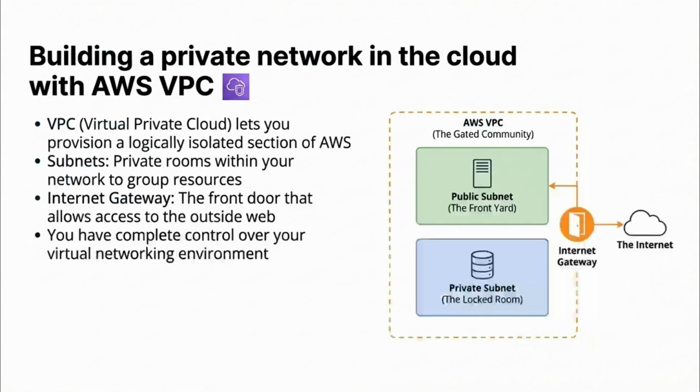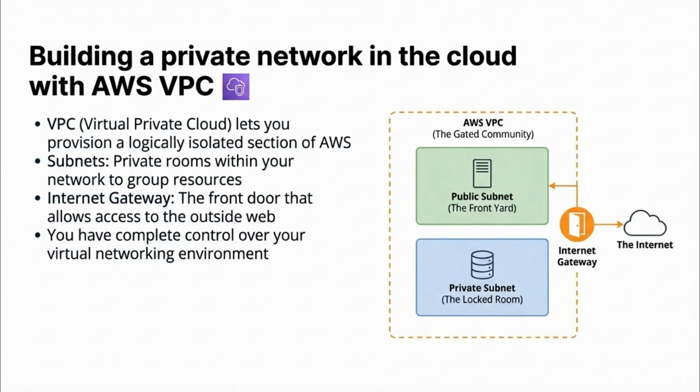So let's move to the next thing, building a private network in the cloud with Amazon Web Services VPC. Our final Lego block is networking. It is a very essential part of AWS. When you put your resources in the cloud, you don't want them to be exposed to everyone. So basically, AWS VPC allows you to build your own gated community in the cloud. Networking is a very important thing, as you might know.